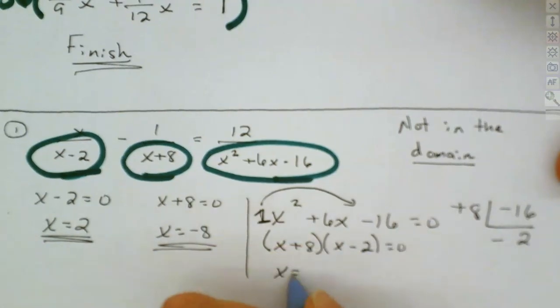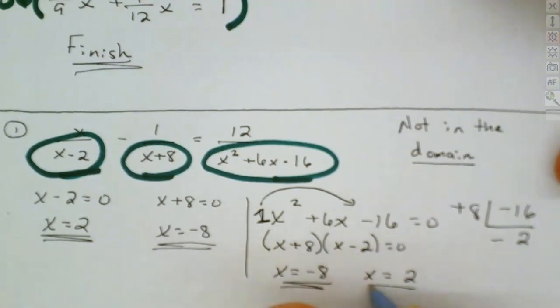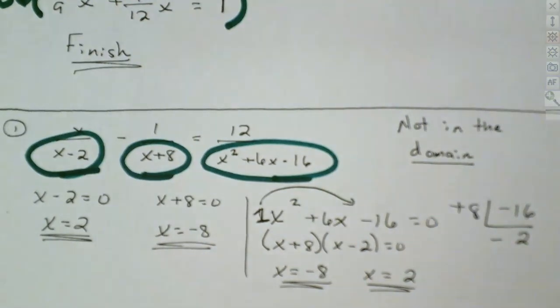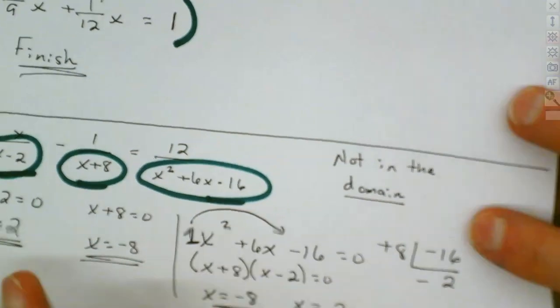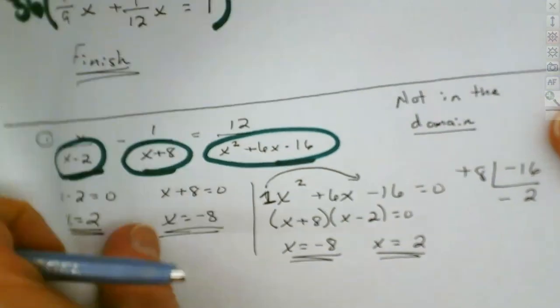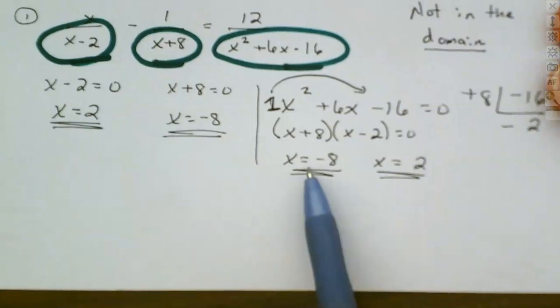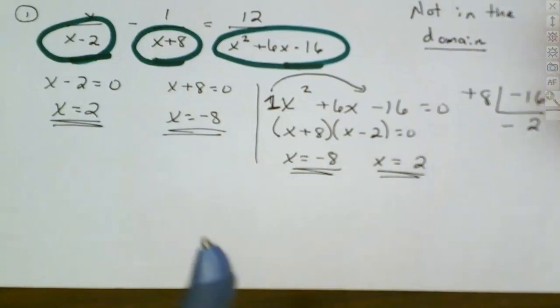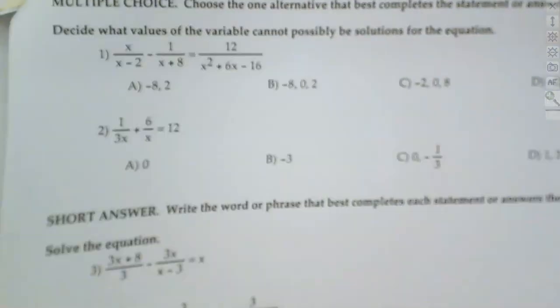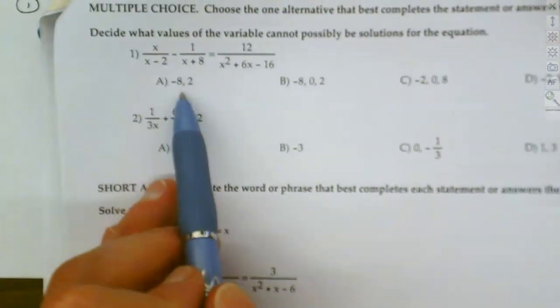So what numbers won't work? x equals negative 8. And x equals a what? Positive 2. So which one is the correct answer choice? Well, these are the same, right? Because these two denominators give you a 2 and a negative 8. This is also negative 8, positive 2. So what's the only one that's going to work here? A.